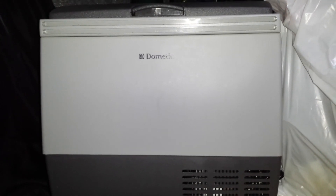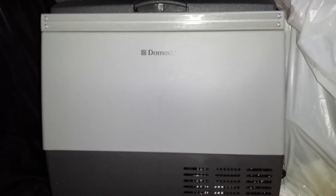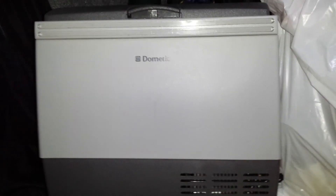This refrigerator cost me around $350 — somewhere between $250 and $350; I'm not quite sure, I've had it over a year — but it's well worth the price. The other option is a Peltier-module cooler, and I don't suggest that because it doesn't cool as well as a normal refrigerator, there's no compressor, and it eats up so much electricity that it's inefficient. So thumbs up to Dometic and to 12-volt refrigerators in general — they're awesome.